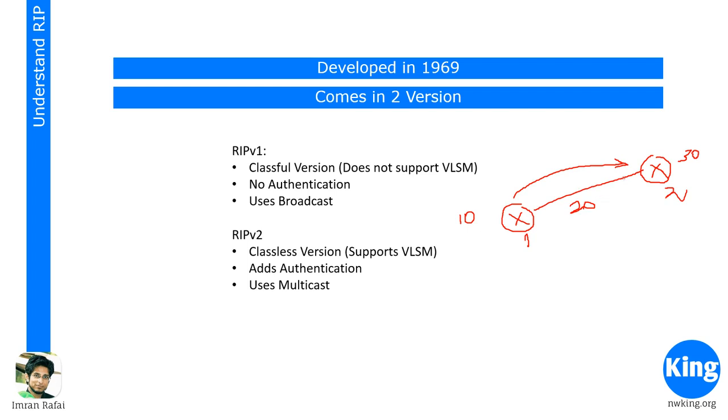So let's say router 1 tells router 2 that it knows 10 dot network and 20 dot network, and router 2 tells router 1 that it knows 30 dot network and 20 dot network. What I mean when I say knows is this router 1 is connected to network 10 and network 20, and in the routing protocol I tell it to add those two networks to the routing protocol. We will see how it is done. So basically it tells about these two networks to its neighbor, and the neighbor tells to each other.